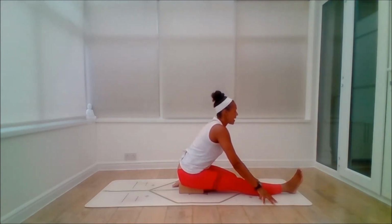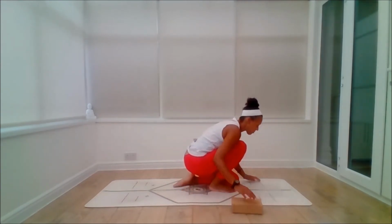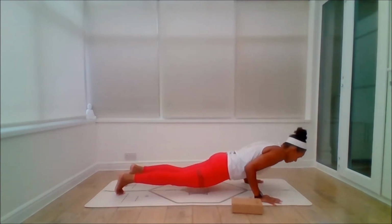Steady breathing, four and a half. Settle the breath, see where you can soften, keep the band engaged. Five, inhale, look up. Exhale, release. So from here, you can take the leg back, shift the grip over to one side, back into vinyasa or a seated vinyasa, lower the body.